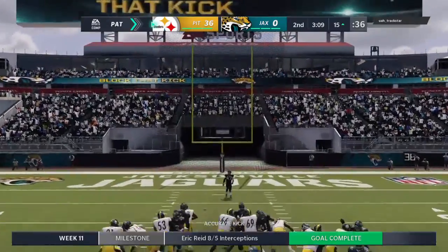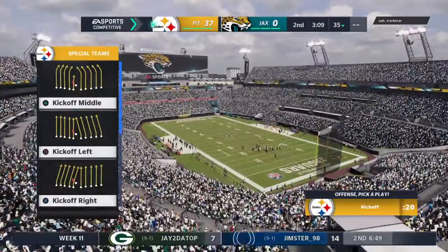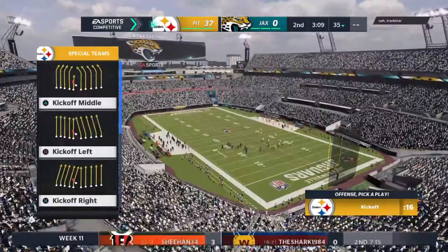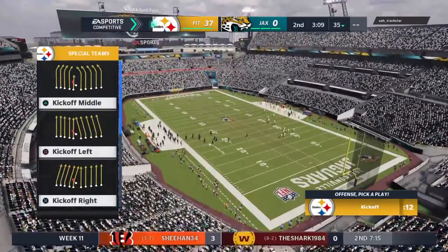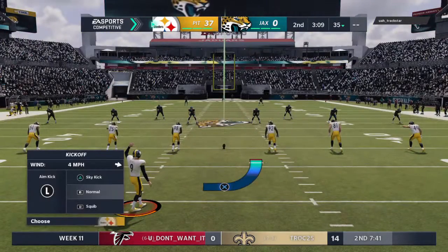I don't know that I've seen 3 pick 6s from the same quarterback in the same game. And I know that many are going to scream at the coach about why did you let him stay out there to throw those. But truthfully, what are the odds that you're going to throw 3 pick 6s in a game? You want to leave them out there so they can work through some of the rough stuff.